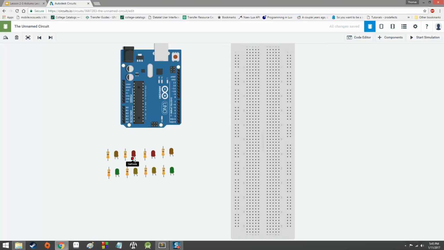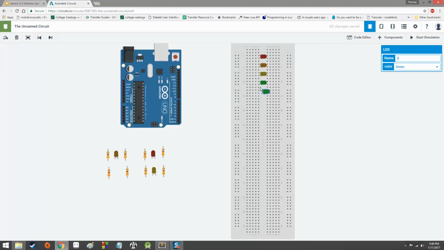The cathode is going to be the short leg on the LED, and that's the one that we want to hook up to the resistor. So let's go ahead and start setting up the circuit in such a way that we can easily do that. All I'm doing right now is hooking them up sideways so that there's a little bit of space, in fact one row of space, in between each LED. And this will allow me to ensure, as you can see, they're all falling on rows that line up with this minus rail here.